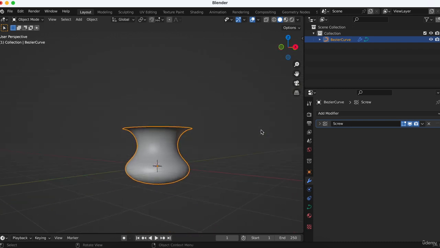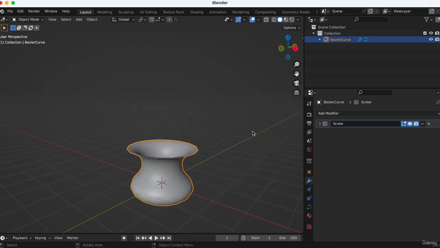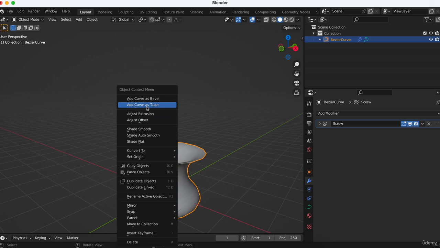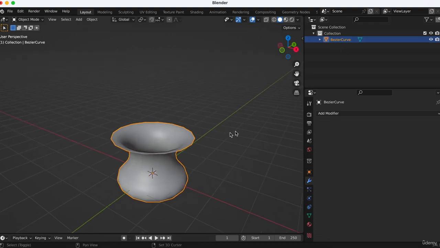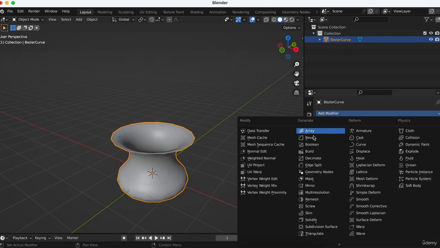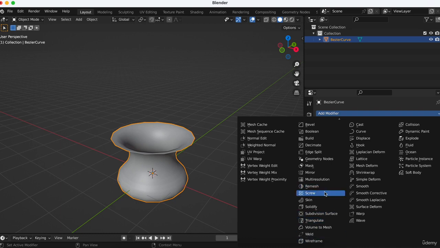How to turn this into a mesh? This is done, right click and then convert to mesh, and now you see there is a little logo of the mesh. Before it was the curve, and now it is a mesh, so we can add all the modifiers of the mesh.